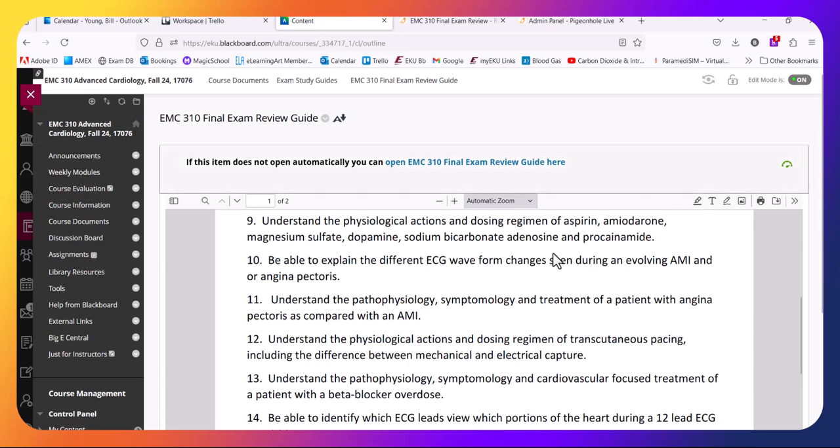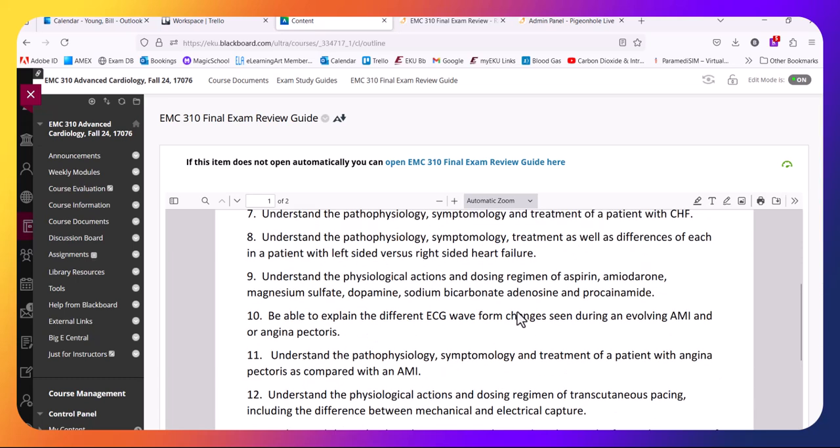Excellent. What is amiodarone? How is it classified? What is your dosing regimen for cardiac arrest? 300 milligrams followed by 150 milligrams. And we would do this primarily, Eli, when we see what rhythm? Pulseless VTAC would be good. Perfect. But if it's VTAC with a pulse, you go ahead and get your 150 milligrams over 10 minutes.